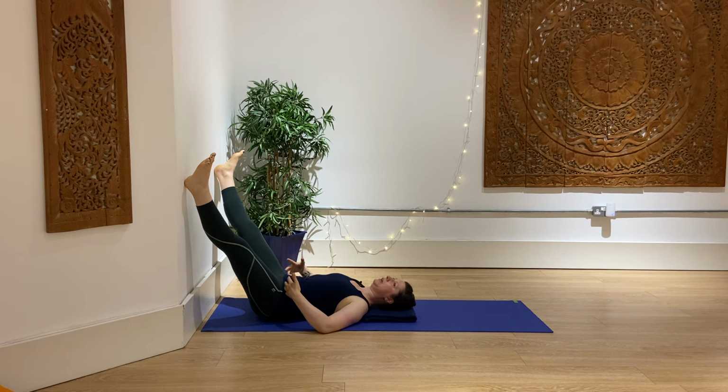So we're aiming to communicate safety in this pose to our brain so that our nervous system keeps us in rest and digest and parasympathetic, rather than sending us up into anxiety. Now, often if you have been struggling with chronic pain, or you're recovering from, say, an operation in this region, there can be quite a lot of fear around this part of the body. And when we start to feel fearful of pain or sensation in this area, that can actually contribute to worsening the pain, because pain is a threat signal from the brain.